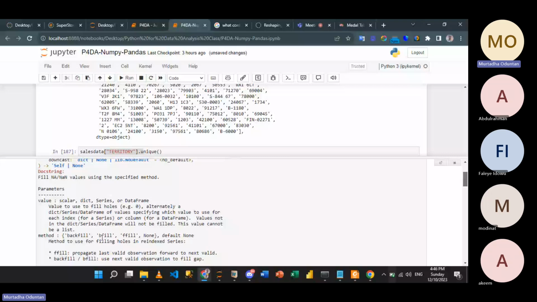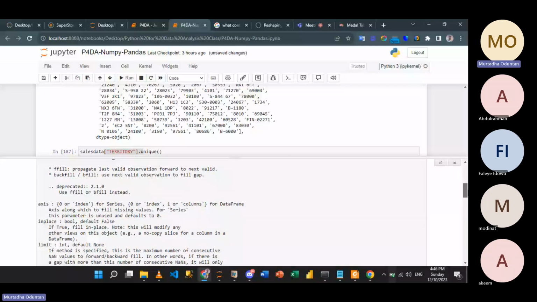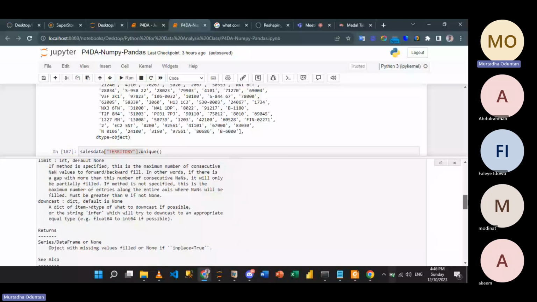Then we also have inplace, and we can also set limits in terms of the number of consecutive null values that it should fill. And what else do we have? Yes, we can also have a downcast in terms of how we want to fill the null values.